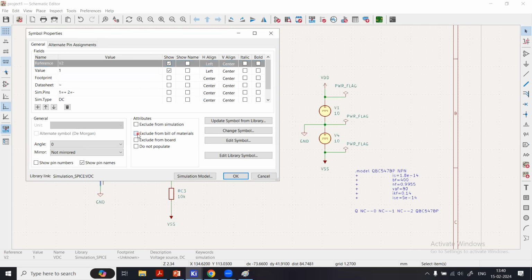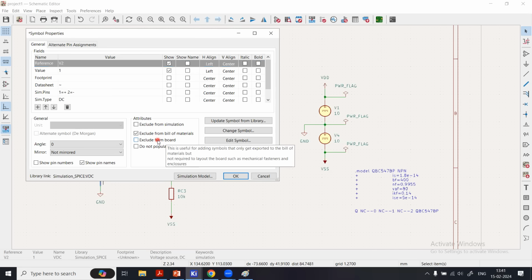So you just click here. But that is also not going to solve the problem when it comes to the PC board. Here is that instruction. We'll check that. This option is useful for adding symbols that only get exported to the bill of materials, but are not required to lay out the board, such as mechanical fasteners and enclosures.